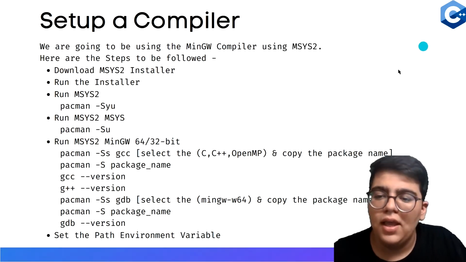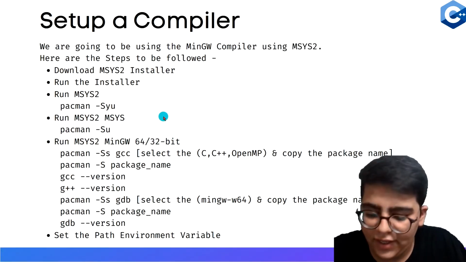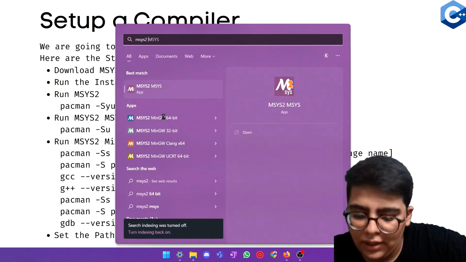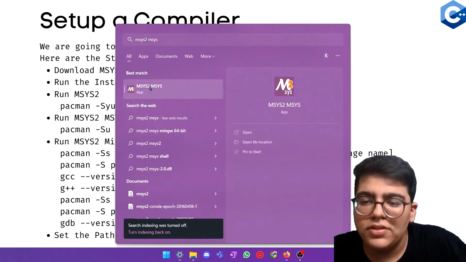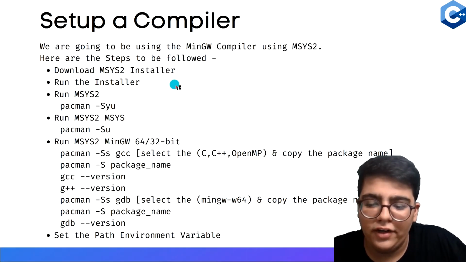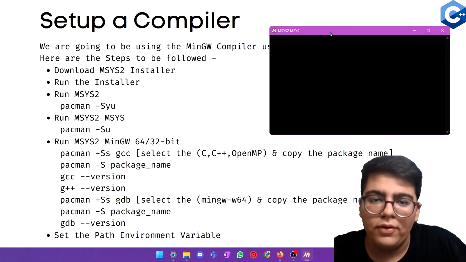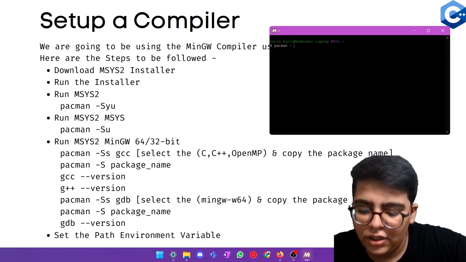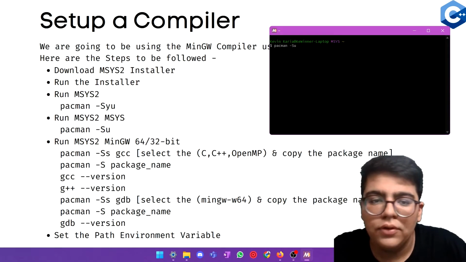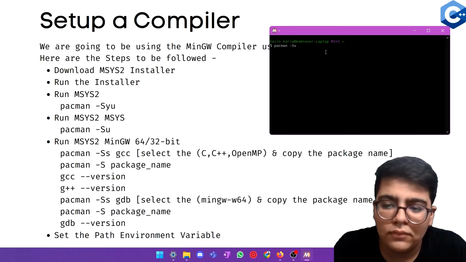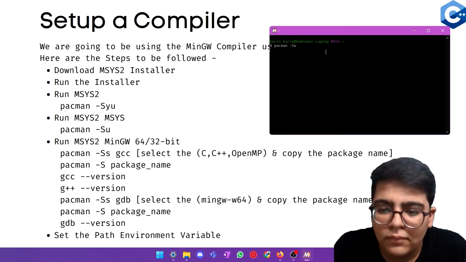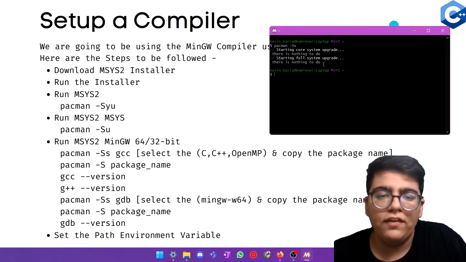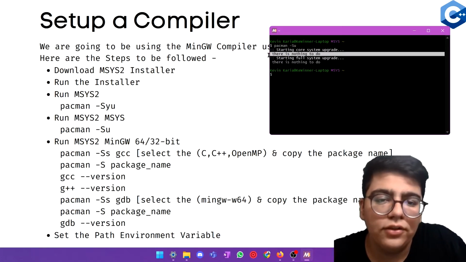Now let's just close this, and now we're going to run msys2 msys. So if you just write it in your start, sorry, my bad, msys2 msys. This is the app we're going to be using. Multiple different interfaces are downloaded with Msys2 when you install it, but this is the one we are going to be using. We're going to run the same thing, pacman -Su. Alright, so this is us confirming that everything has been installed, and it says there is nothing to do.